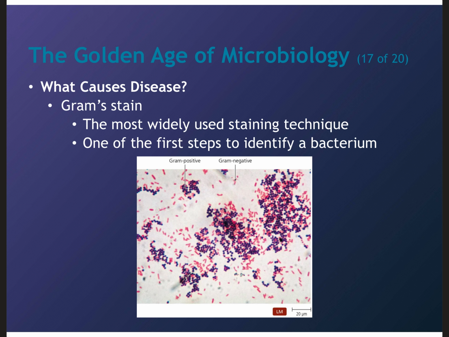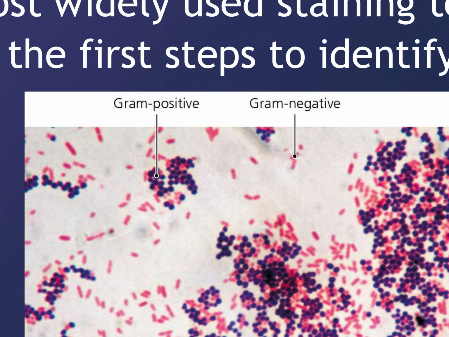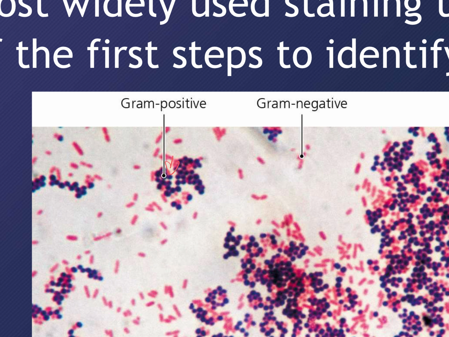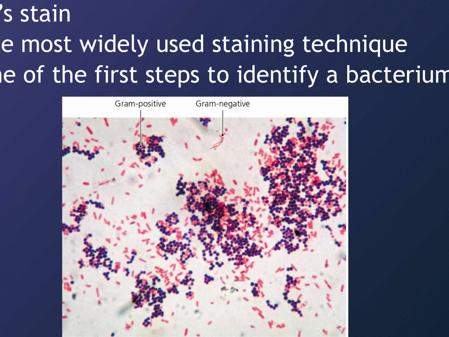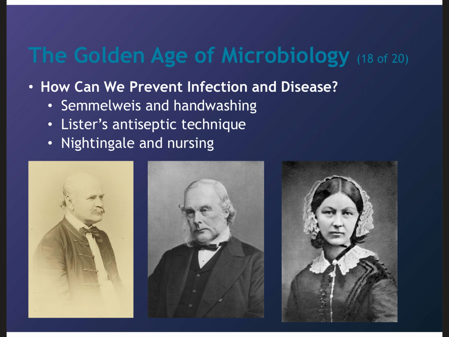Cool. One of the biggest ones here is Gram, right? I don't remember his first name, but Gram. All right, so this is the most widely used staining technique, and it's one of the first steps to identify a bacterium, right? And so what it is, you get purple for gram positive, and you get pink for gram negative, right? And so we'll get to do this in lab, so we'll get to stain some stuff, and you'll probably stain it horribly the first time, and by the third or fourth time you do it, you'll probably figure it out, right? It's really a cool process, and to do it well takes a little bit of practice.